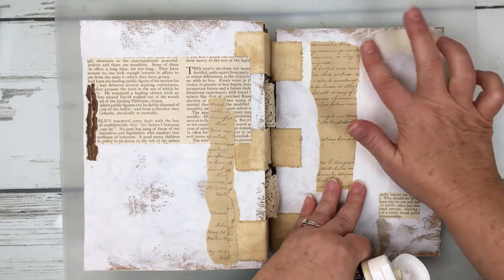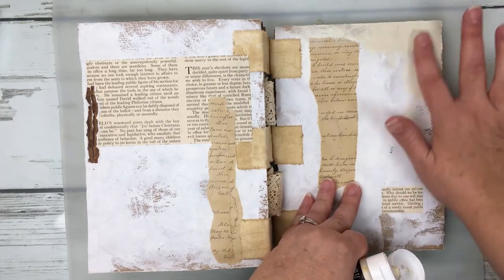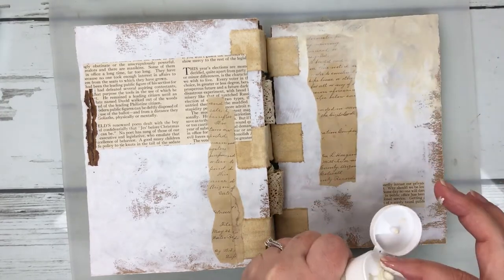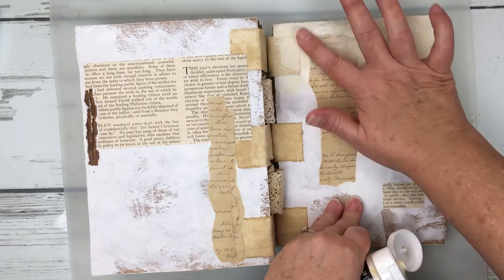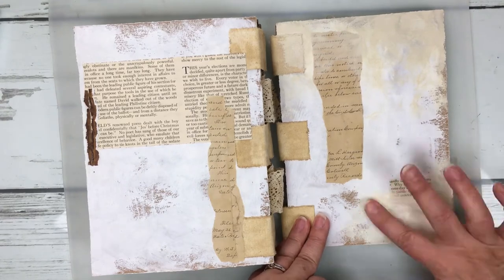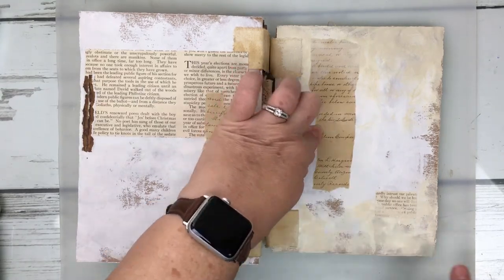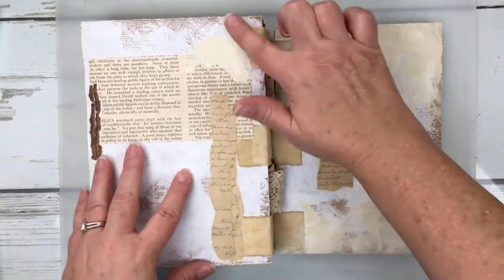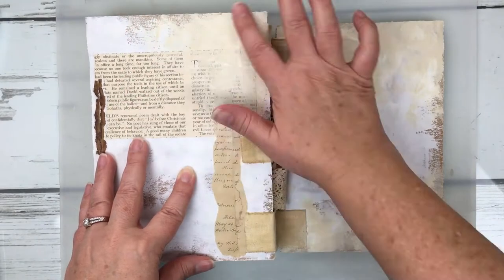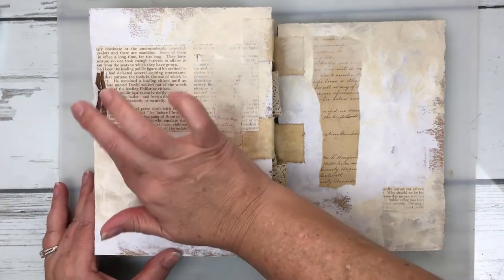So I got that all laid out, and now I'm just coming in with the same type of coloring that I did. Of course, I'm using my fingers, and like I have a tendency to do, I just really like how I get connected with the surface that I'm working on. And so this paint is a Titan buff, and I pretty much stick to 4 different colors: a Titan buff, which you see here, and then a Naples yellow, a yellow ochre, and a burnt umber. And once again, just to hold tight to that theme throughout this journal, I am using the same basic colors that I have.